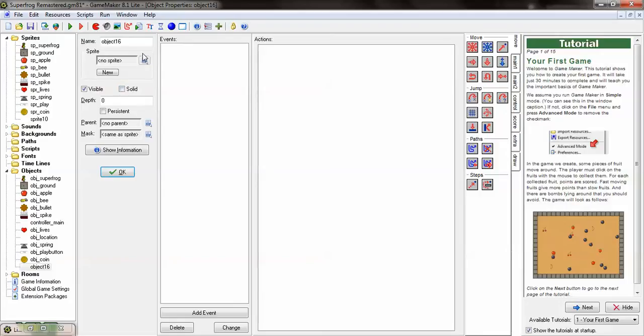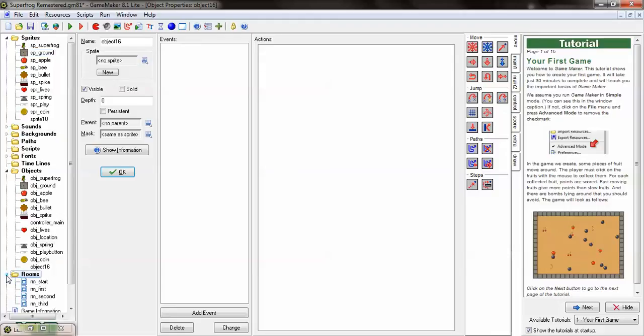And to attach the sprite, you just go to this little button here and select which sprite you want. So I created objects for all the things that I'd created sprites for and linked them together.